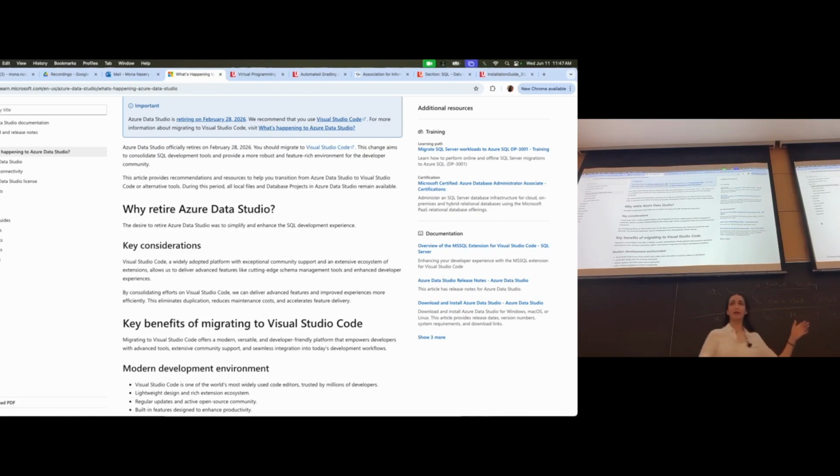Okay, and it has a lot of great features, but if you have Mac, I would suggest you using other tools such as Azure Data Studio. Or better, use Visual Studio.